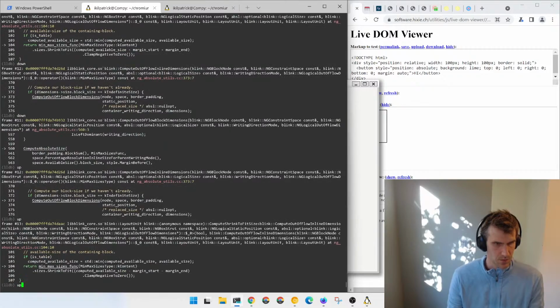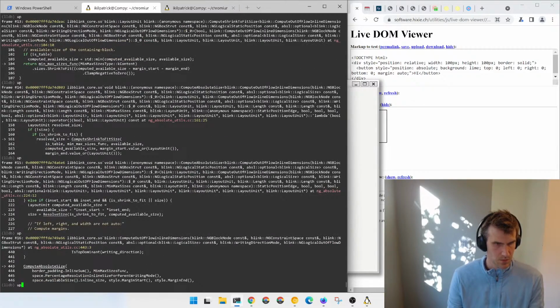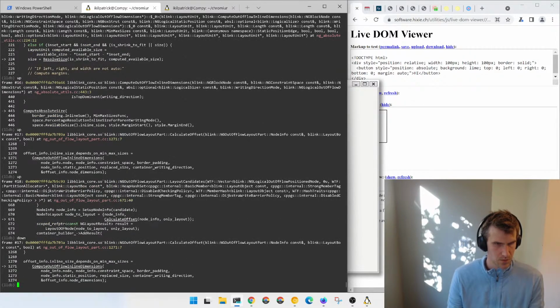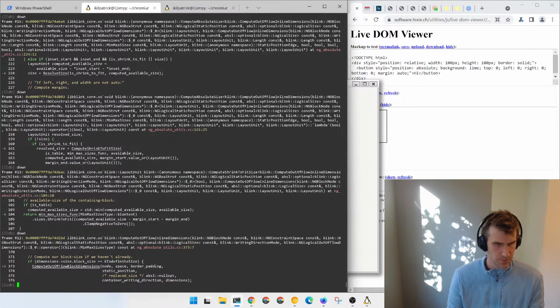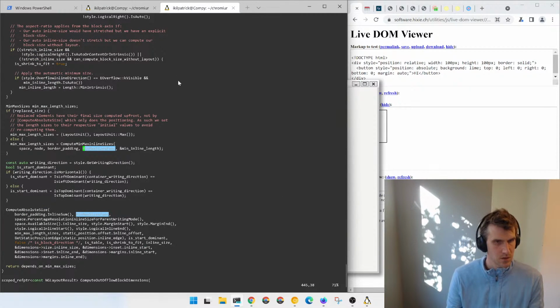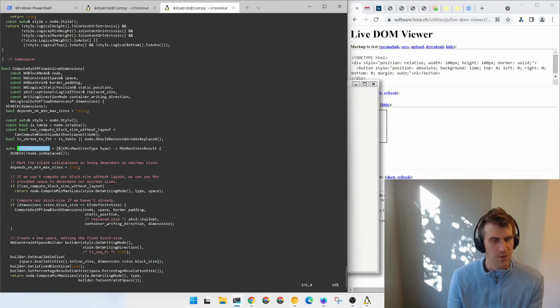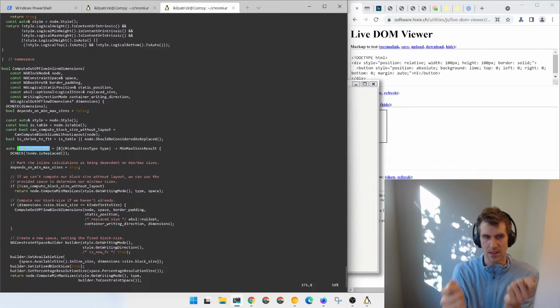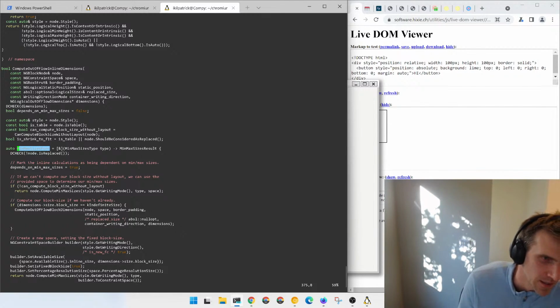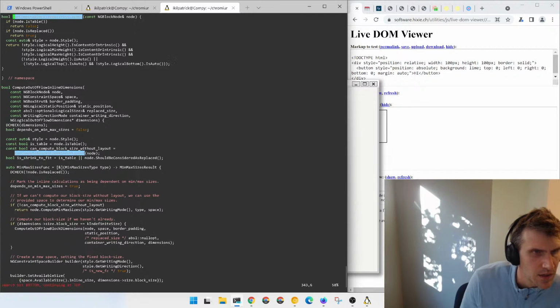Up, up, up. Yeah, so whenever you have here, where we try and determine the inline size or the block size when we don't know the inline size, this here needs to be true or false rather. Can compute block size without layout.